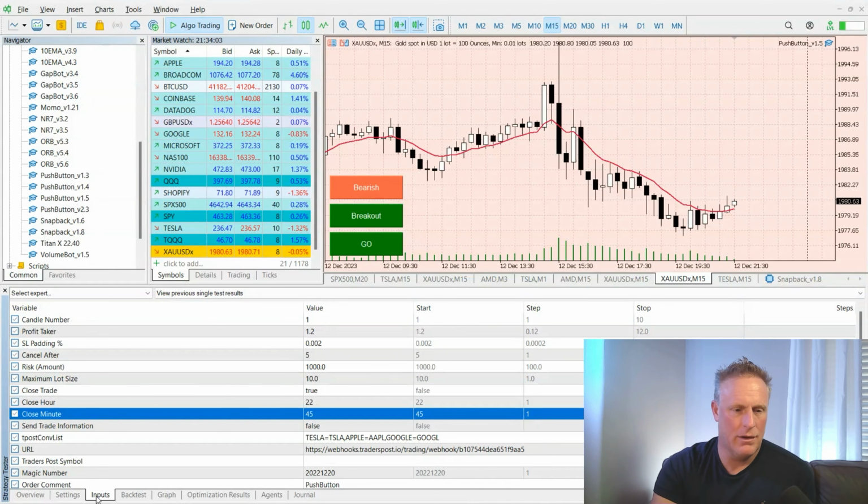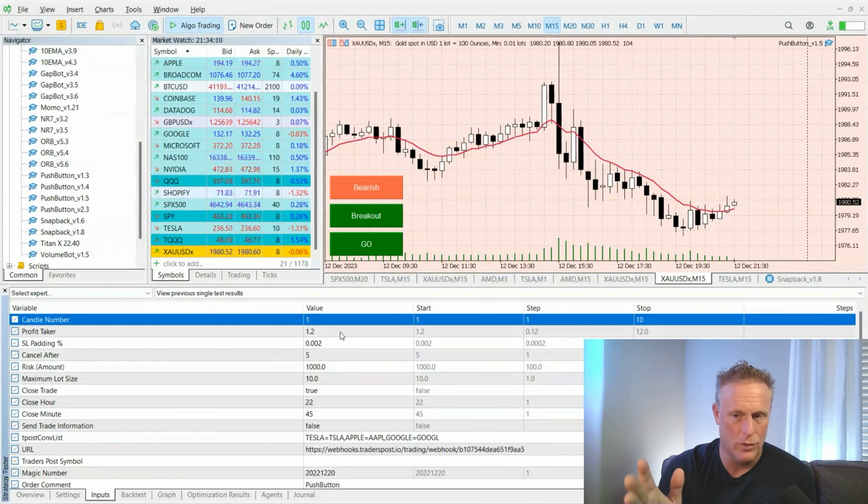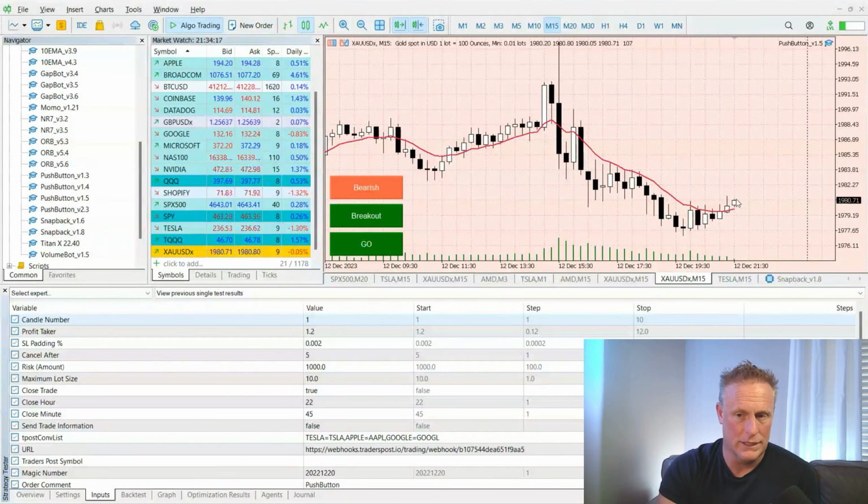Yeah, absolutely. So what we're looking at right now are the inputs that are available for the push button trading. And essentially the candle number one means we're going to go back one candle. Whatever the current candle is, we're going to look back one, right? Because the current candle, like right here on gold that we're looking at, is still live and moving, but it hasn't closed yet. So you're not going to make a decision based on a candle that's not closed. So if I click the buttons now, it would literally get into a trade, bullish or bearish right here, depending on which buttons I'm clicking.